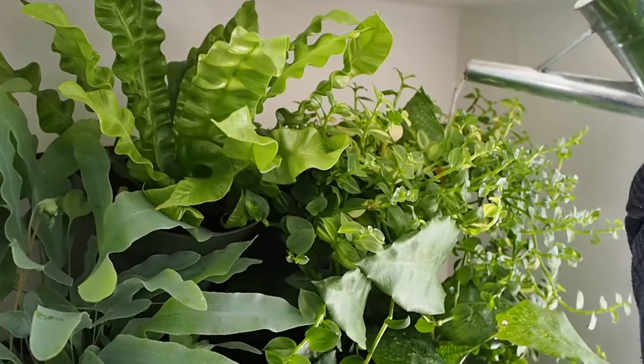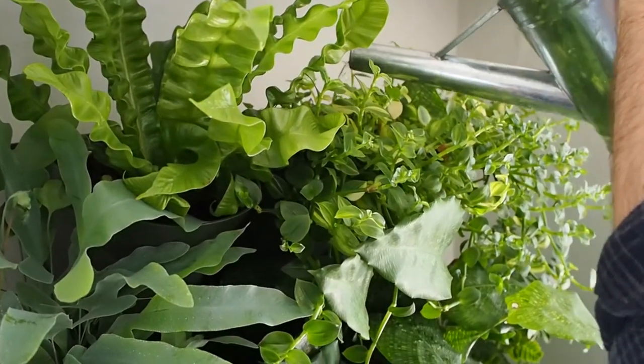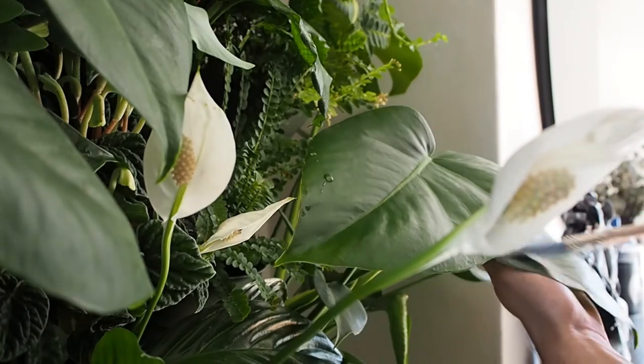At the moment I've just got individual plants placed in the planters still in their pots. I'm going to keep them like this until I've decided the perfect layout of how I want my plants to be. Once I've done this, I'll install the filters and then permanently pot the plants into the planters. Once I've added in all the filter clips and permanently planted everything, I'll then only need to water the plant wall once or twice a week — watering just the very top row and letting it filter through and water the whole system. The leaves can get pretty dusty, so a top tip is to use a dry paintbrush and brush over the leaves every now and again to keep your plant wall looking its best.